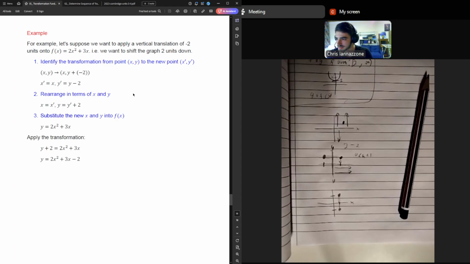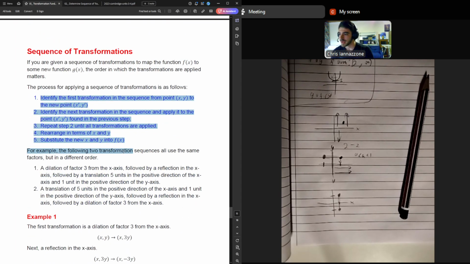These ones are nice and simple because if you want to shift anything up or down, you literally just add or subtract whatever that coefficient is at the very end. Or if you want to follow a more rigorous procedure, you would say, well, okay, I want to shift down by 2, so I'm going to do a subtraction of 2 on my y, rearrange that to get y on its own, and then replace that y with y plus 2, and then finally put it to the other side. So again, a lot of work, but this will set you up nicely for the next bit, which is how we do things in sequence.